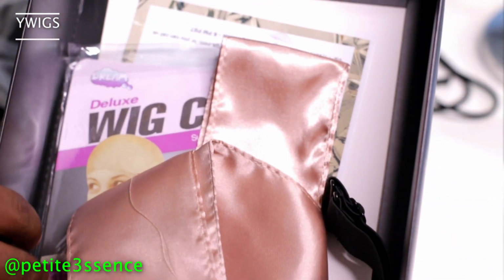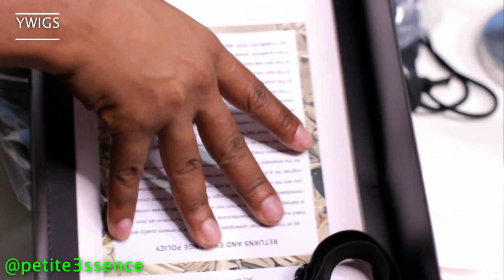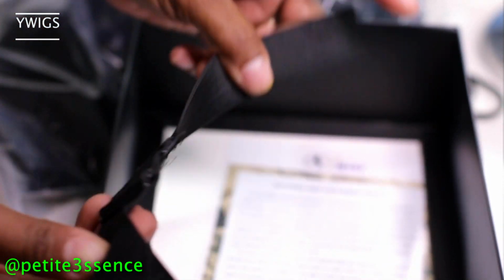Okay, inside of the box, I got this scarf, I got a wig cap, and I got the regular return and exchange policy card that I put in there. Also got an extra elastic band, which is always handy. So that's all I got in the box.